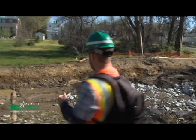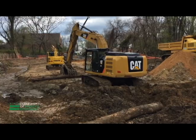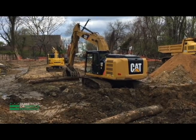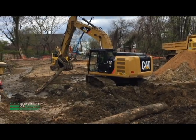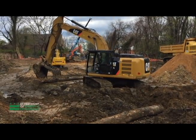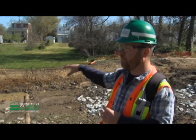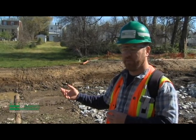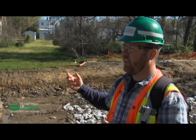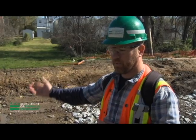You can look just downstream of this rock area and you can see one of the log vanes that they put in. So essentially we're just using some trees to help provide stability. But the trees also will be a carbon source for the stream long term, which, as those trees sit in the stream bed or in the floodplain bench, will help absorb nitrogen in the stream, and nitrogen is one of the bigger pollutants in the Chesapeake Bay. So by helping to accelerate denitrification in the Nash Run stream, we're also helping protect the Chesapeake Bay.